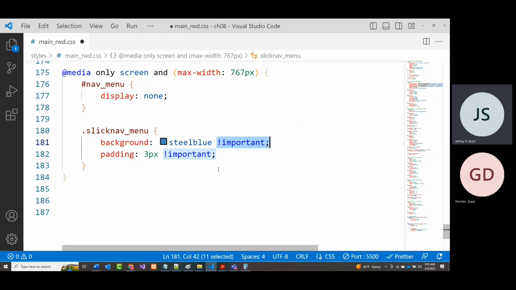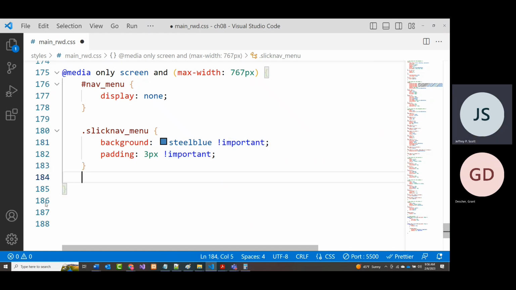Now, you can go out on the web and find a lot of articles that will tell you not only should you limit the usage of it, it's usually called bang important, you shouldn't use it at all. Just because what happens is people get so enamored with using the exclamation sign or bang important that they use it all over the place. And they put something in there and then they overwrite it with an exclamation point or bang important. Then they override that later with another bang important. All right. So just be real leery of using that.